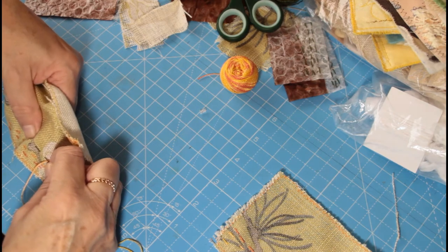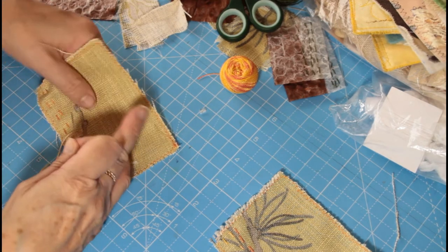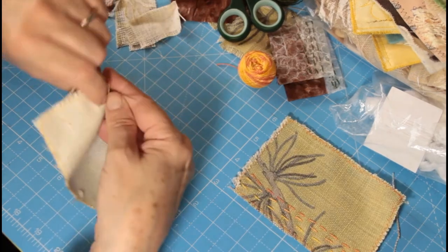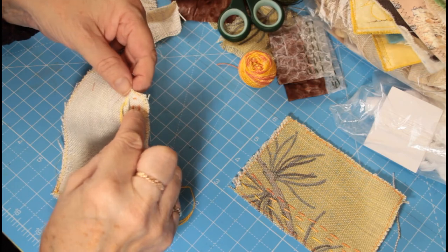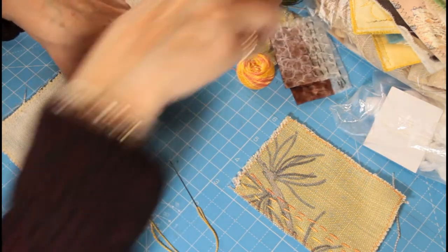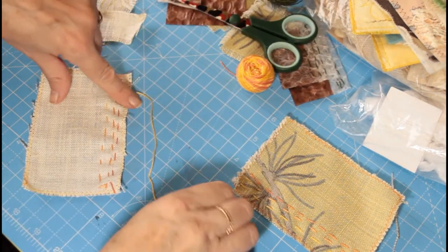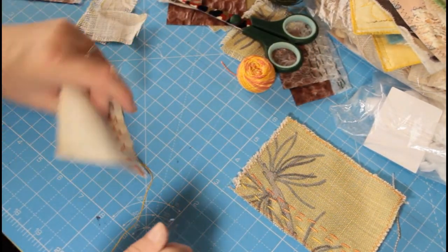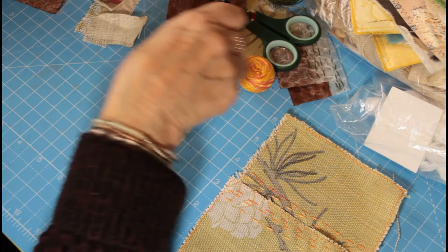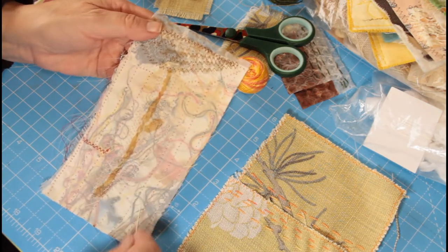Hope you're all okay sat over there sewing. That's another one finished - just finish it off with a knot. Let me know if you like the idea of doing a small panel every week slow stitching, just sit on Catherine's comfy sofa and have a natter. I just want to show you how you can do slow stitch on other types of fabrics and layers - this piece needs a bit more machine stitching, it's like a poppy head design and I want that to be more highlighted.